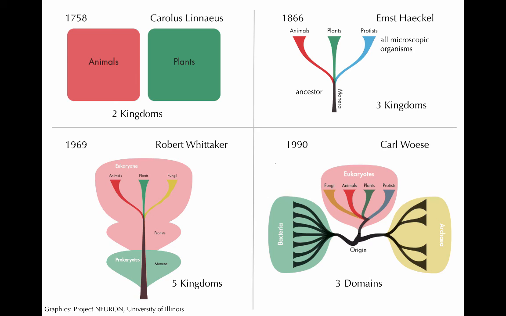And so what he did is branched it into what we're going to call 3 domains. So you need to know those. There's the bacteria domain, there's the archaea, that's how you say it, archaea domain, and then there's the eukarya domain. And then within the eukaryotes, or eukarya domain, then you have the fungi, animals, plants, and then protists, which is not a great group, and I'll show you why in a second.